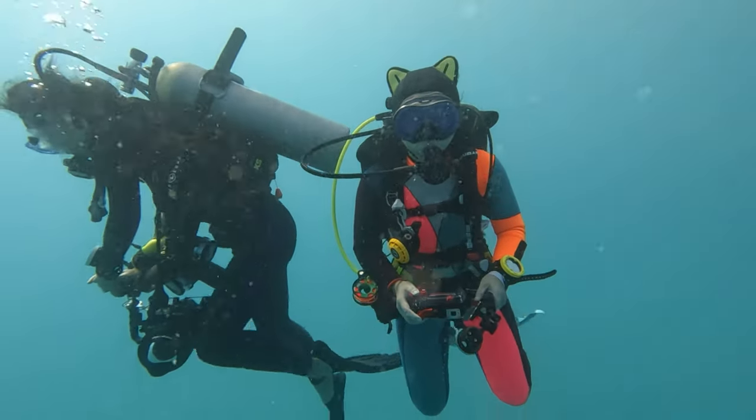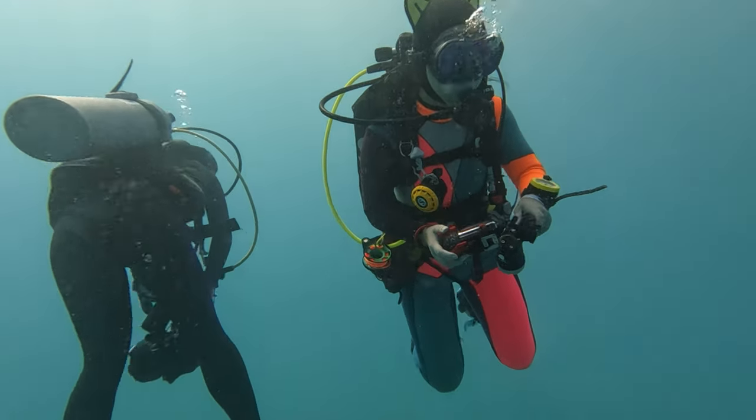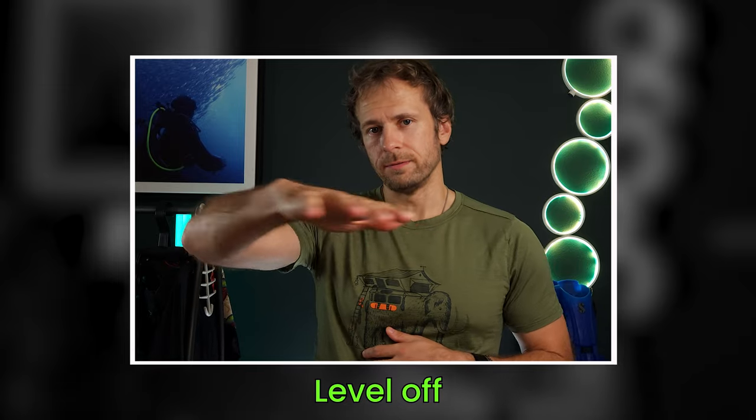Next up is a crucial sign that you need to maintain your current depth, especially during a safety stop when you're trying to avoid decompression sickness. You wave your hand around in a circular pattern like this to mean level off. We're gonna level off. This signal is shown with an extended flat hand, palm facing down, and you move it side to side. It's like you're smoothing out an imaginary surface.